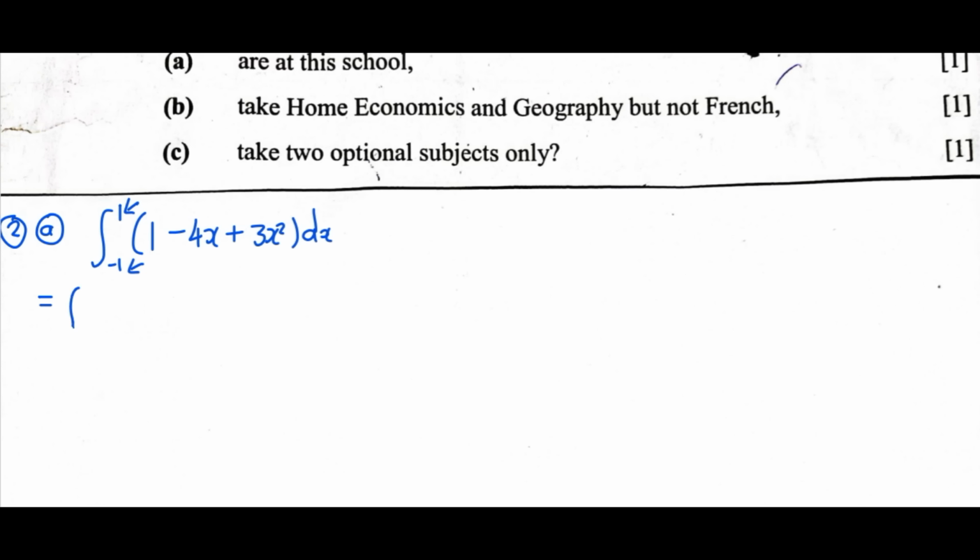First, I'm going to arrange this given function or equation, but I want to begin with the one with the squared. You can solve it like this if you know, that's okay, but I prefer beginning with the one with the highest power. So it's 3x squared minus 4x. So 4x here, whenever you're not given a power, remember that the power is the same as 1. Then plus 1 over dx.